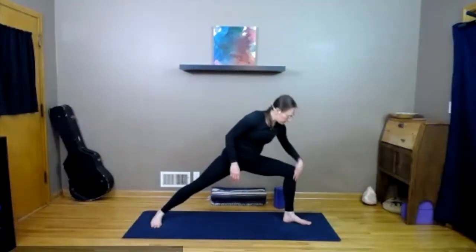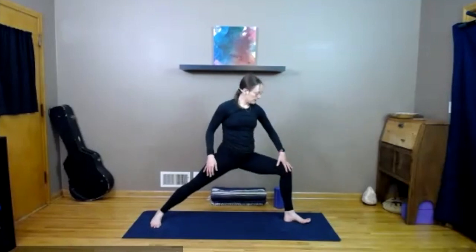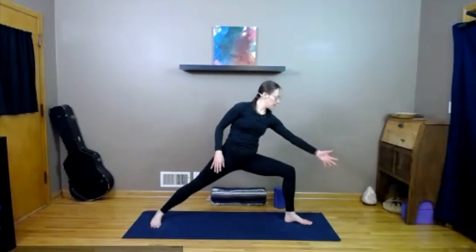Front knee aligned over front ankle. So sometimes that knee wants to sneak inward. We want to align the knee over the ankle and middle toe. Arms stretch long in warrior two, maybe looking over the front middle finger here.